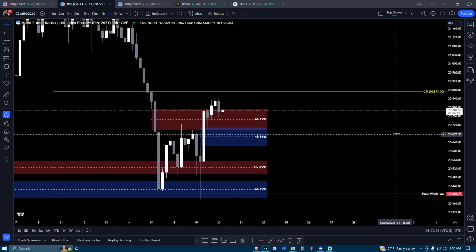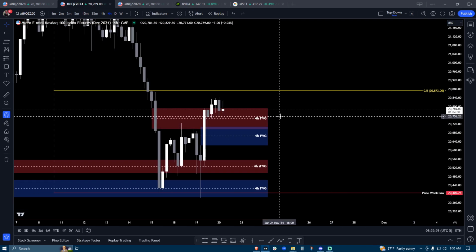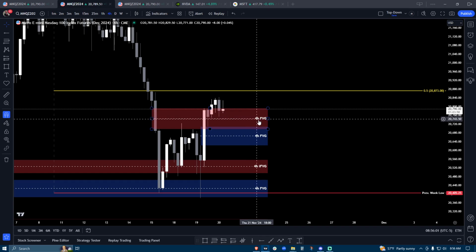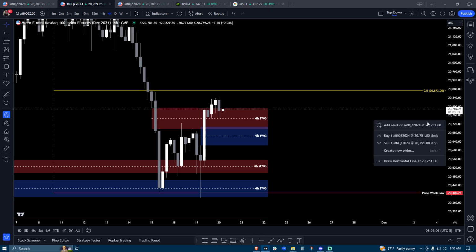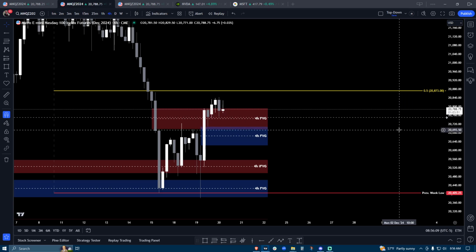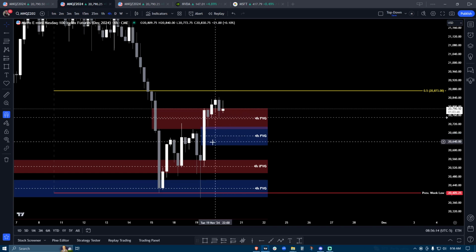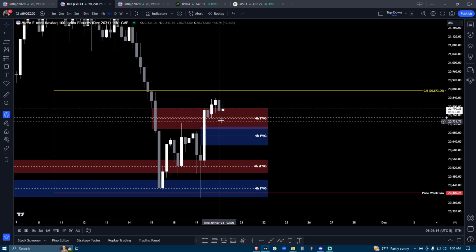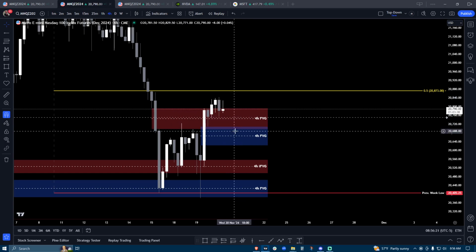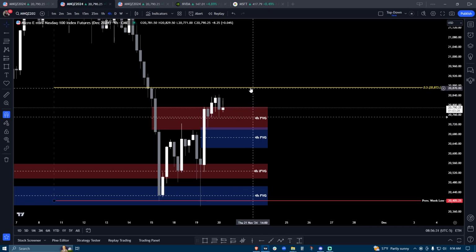So with that being said, potential scenarios for today is we retrace back to 50% of this 4-hour fair value gap. So I'll just set an alert there. Or we can retrace into this bullish 4-hour fair value gap for a move higher. If we retrace into these areas, drop down to the lower time frames, look for that market structure shift to the upside, and try and find your entry. And our target would be 50%.